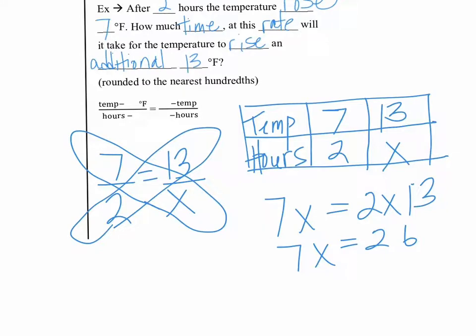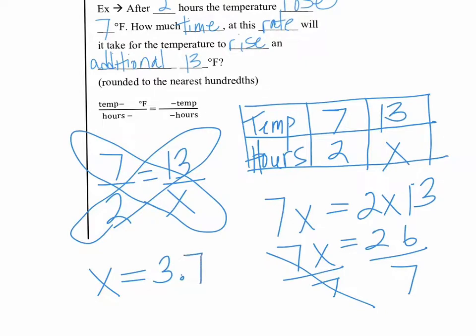Now you're faced with a small one-step equation, which involves having to figure out what x is. To do that, you divide both sides by 7. The 7's on the left cancel each other out, which leaves you with x. If you were to do the math to the side, you would come out with 3 and 714 thousandths, and we want to round that to the nearest hundredth, as asked for in the directions.